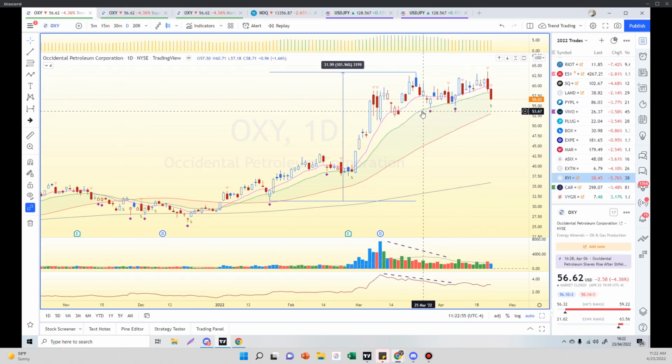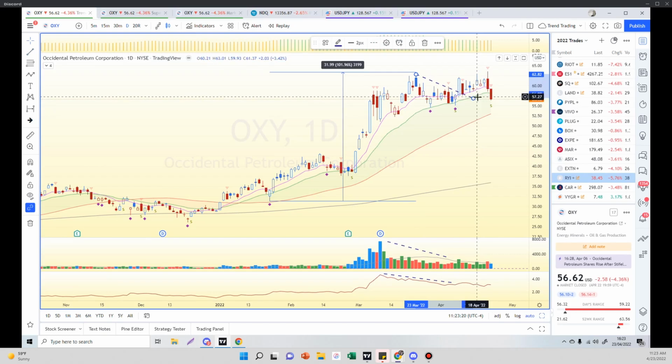Was that 12 days? 1, 2, 3, 4, 5, 6, 11, 12, 13, 14. So this is the 3 weeks in, and this is where you want to see the low point, about 3 weeks in. So it's just not. You just see if it had come down like this to about here, and then you had some action in around here, that would have been how it would have worked.